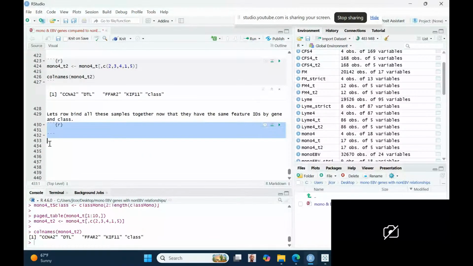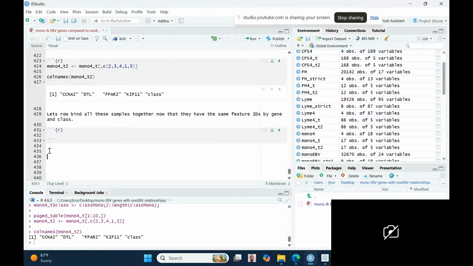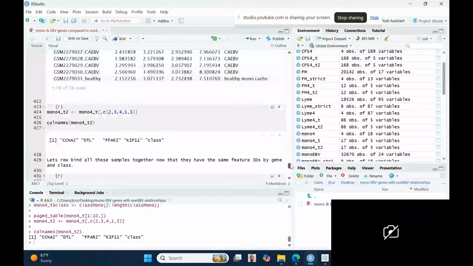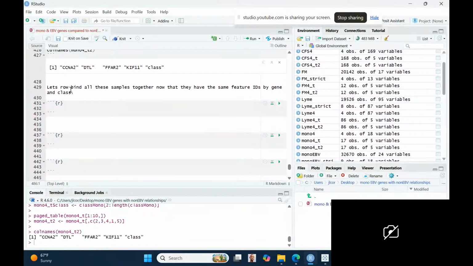Let's just copy that. Matrix 5 sets. Okay, R bind.